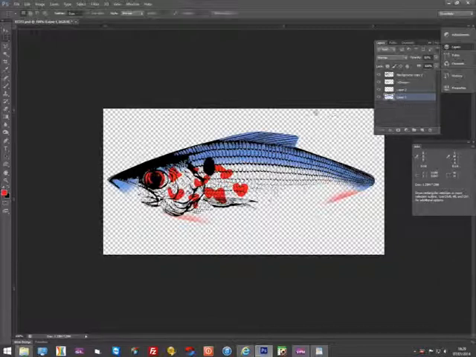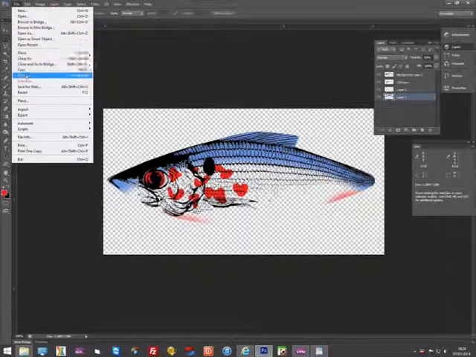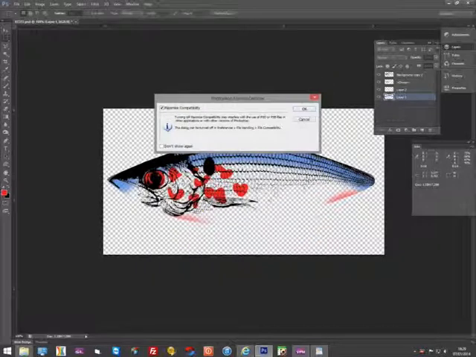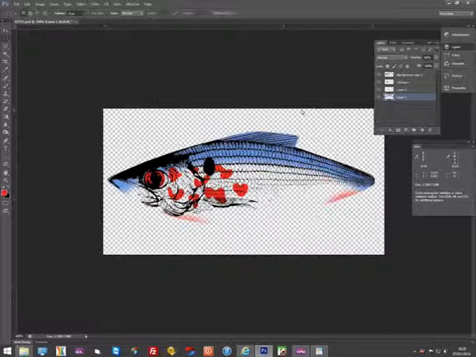If you want to save this as a sample file that you can use and import directly into your apparel printing software, then save it using the following settings. Save as a PSD with ICCs enabled so the software knows what color space to use when printing, and layers disabled. This will automatically merge all the layers into a single layer for optimum output quality and reliability.